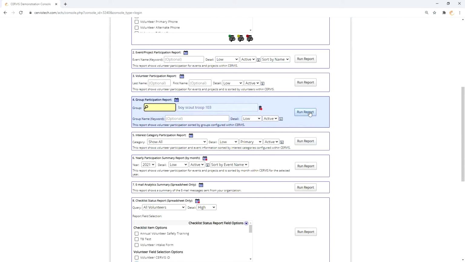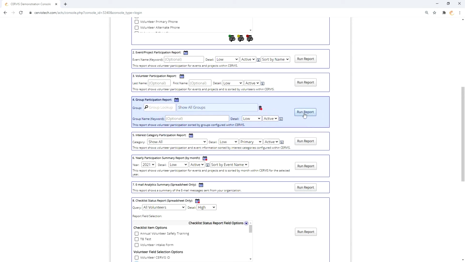That will only show me activity from the members of that group, as well as any bulk registrations completed with that group. Now, it actually shows me every registration by any of the members. So if there's a member of that group who also participates on their own time, then those hours are also going to show up in there because we're just seeing all of the hours that have taken place based on the individual members of that group, as well as, again, any bulk registrations. So you can run that for one group at a time if you want to. If you leave this field blank, it runs it for all of your groups.